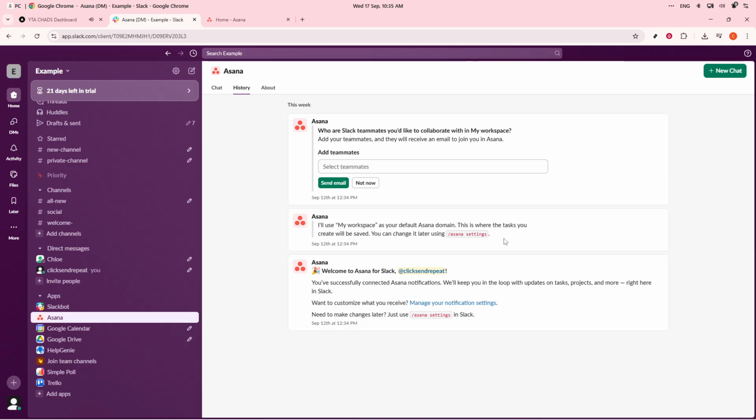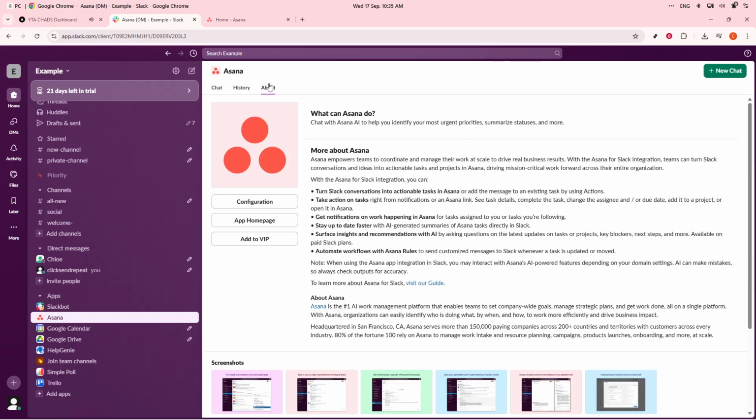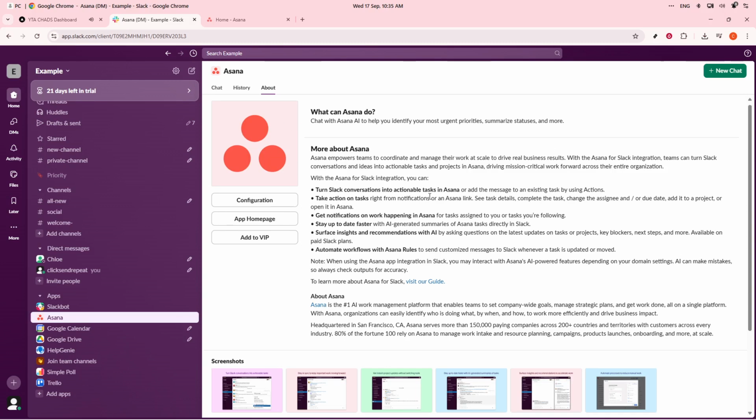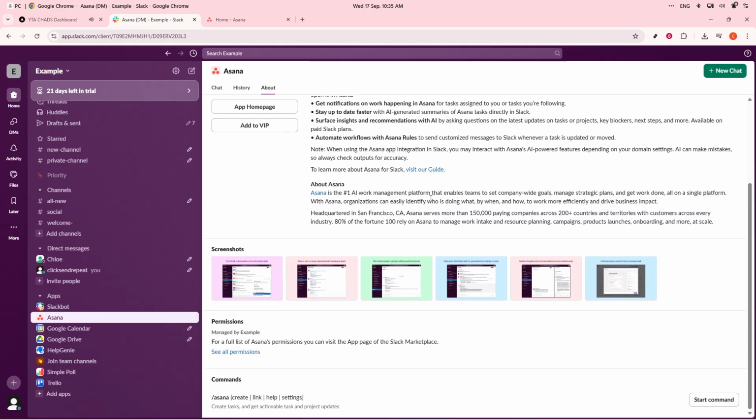You can choose specific projects to send notifications into Slack channels. For instance, a channel like Marketing Campaign Updates could be set to receive all new tasks, updates on due dates, and task completions. This reduces the need to continually switch between applications, as updates come straight into your Slack channel, making Slack your communication hub, while Asana remains the hub for execution.